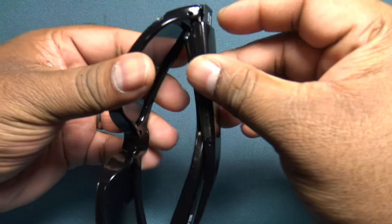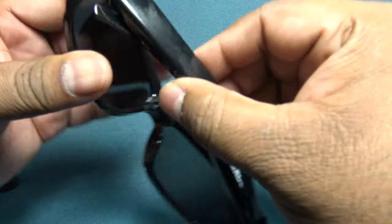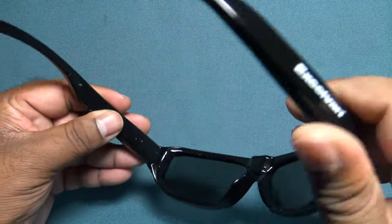The first one was a 32 gig. This is a 16 gig. It said it supported up to 32 gig, but again, it could be that the SD card has gone bad. But let's go ahead and try it again.